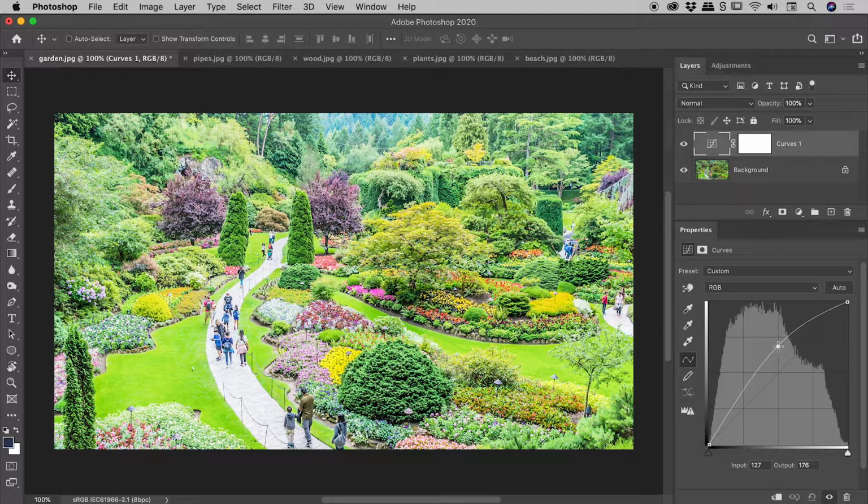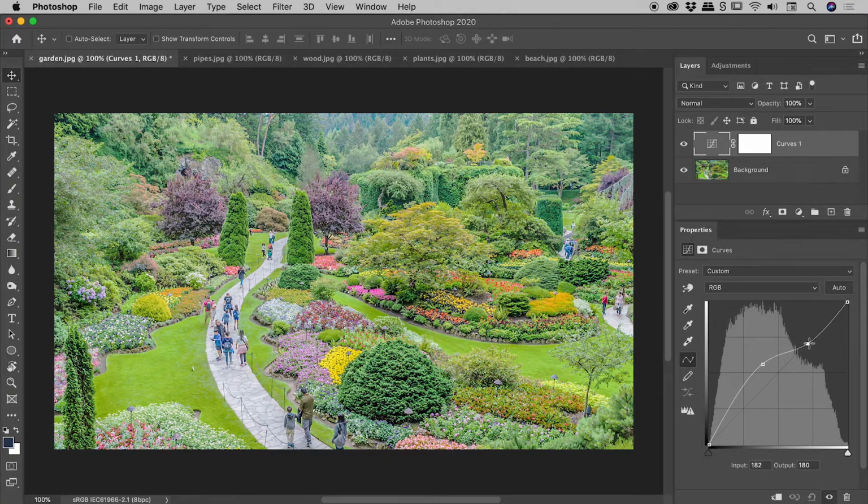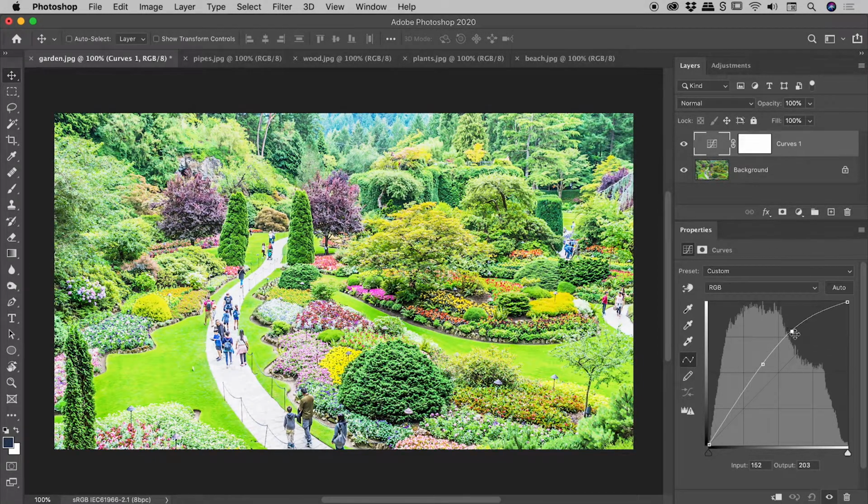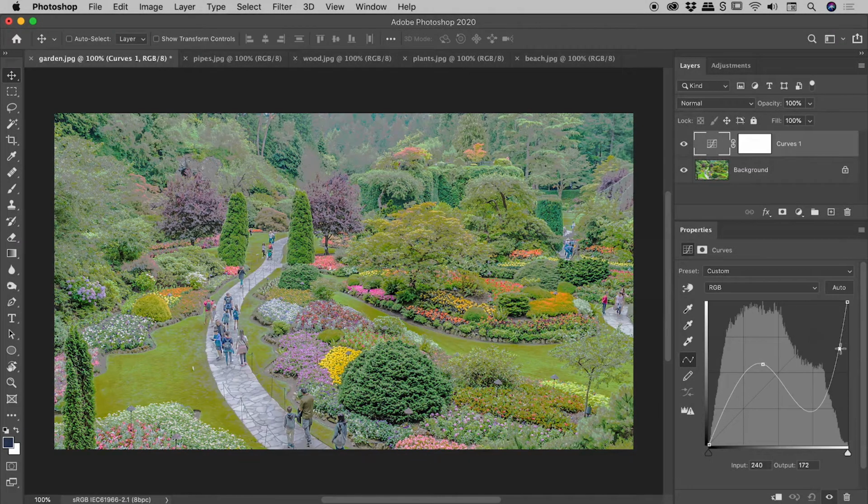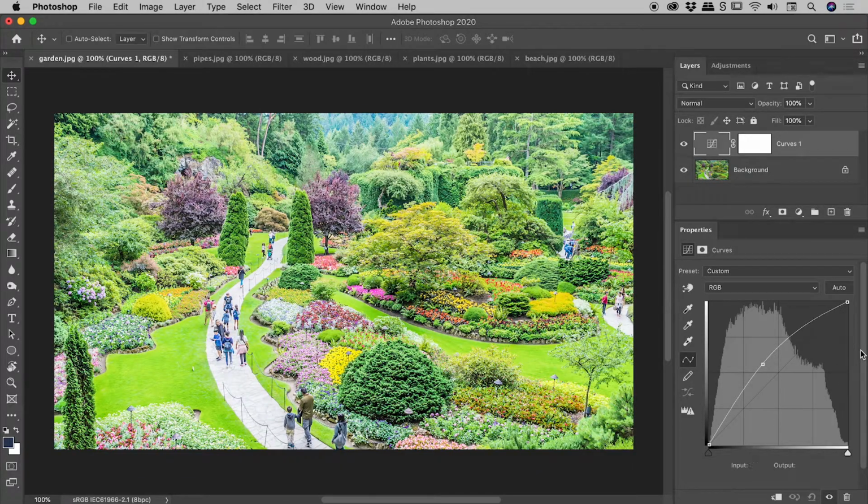So that's what we can do here, guys. We can click in here and make points and move those points around. I can click to add another point and move that around like so. If I want to get rid of a point, simply grab it and throw it off the area just here and it will disappear. So if you click to add a point, you can move that around. And then when you don't want that anymore, just click it and drag it off like so. So that's the rough idea behind adding curves, guys.